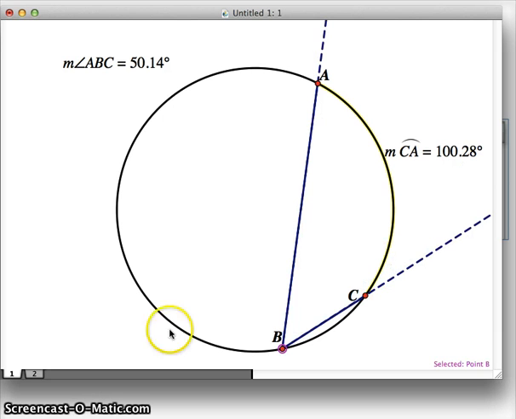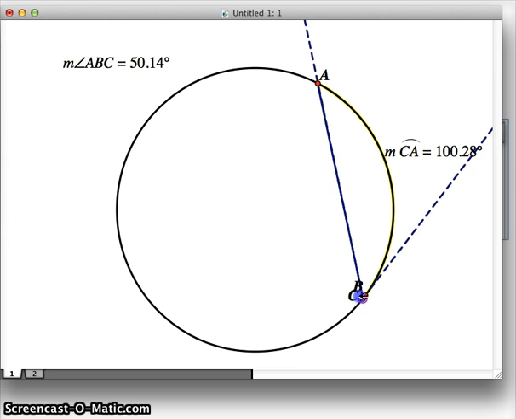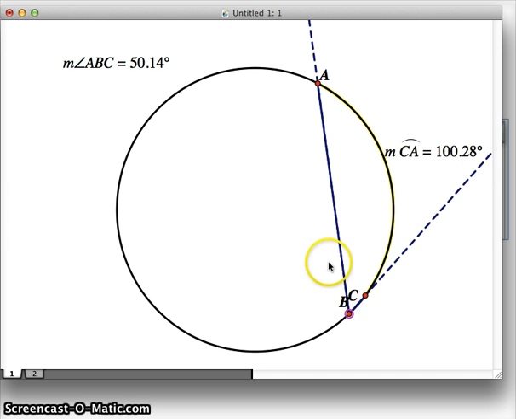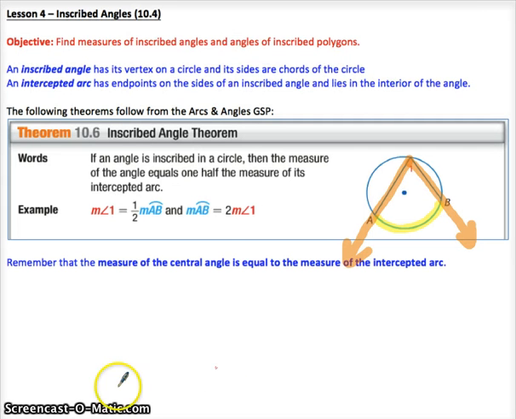When I move that really close, the angle size of B is still 50.14 degrees, and if I actually do make it tangent, you just have to believe me, because if I go too far, look what happens. I don't want that. If I get right on the tangent, it's still true. So we treat angles at tangents just like inscribed angles. Some books call it something slightly different. We're not going to call it anything different because this is the last lesson on circles, so we don't confuse you.